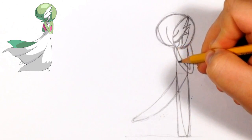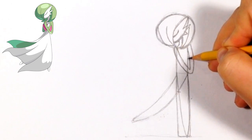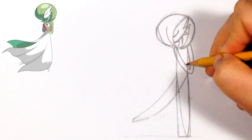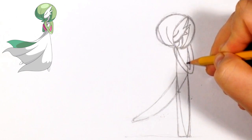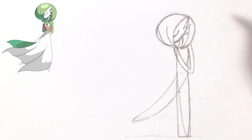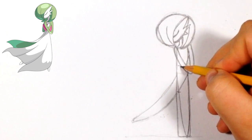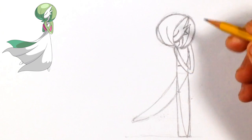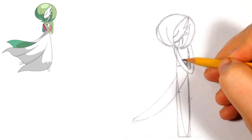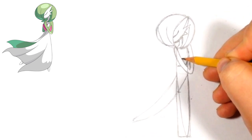Alright, so now this is her arm, and it ends almost like at a point. Alright, so around here, I gotta say, we're gonna start doing her actual body, because she's really thin. So right there, we're just gonna extend that line basically. That's just gonna give us her waist area, not her waist, but where the green splits into the white. That looks like a dress. And now she has a collar right here, like a shirt almost.